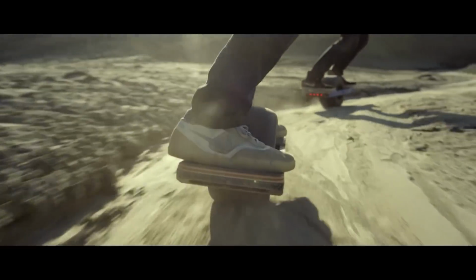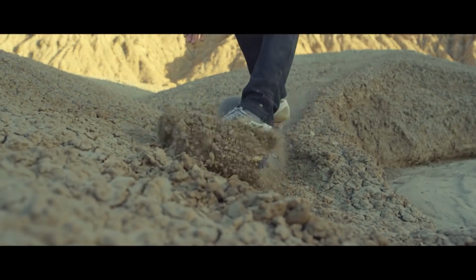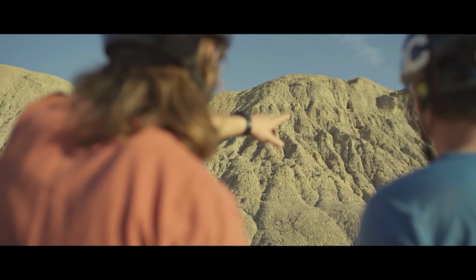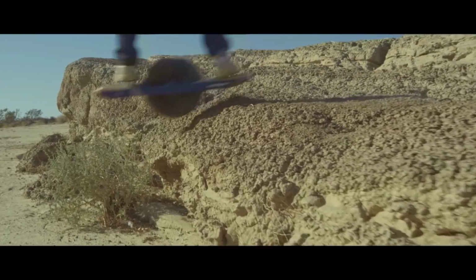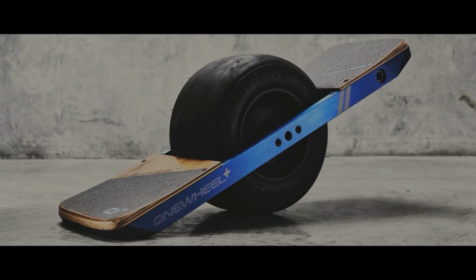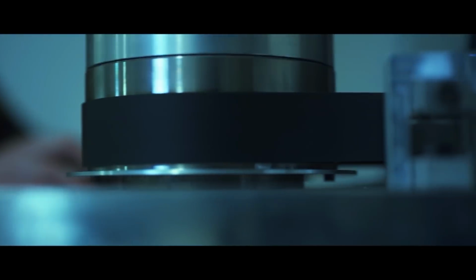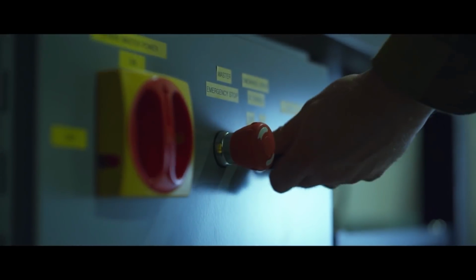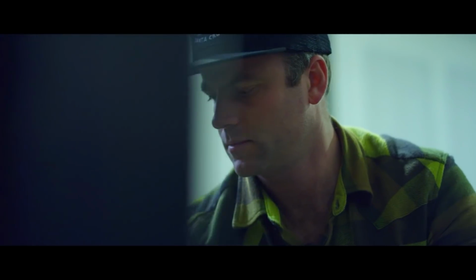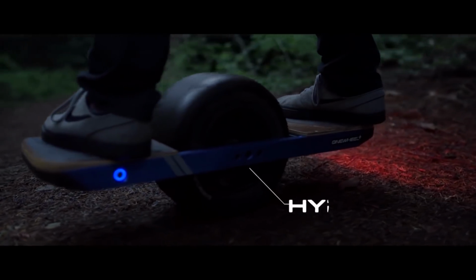With this one, you were saying it's water resistant, so it can combat all weather. What kind of emissions are we talking? Is it going to have an environmental impact at all, or is it really great for the environment? It's pretty great for the environment. So obviously getting people out of cars is a big goal. And really, when you have this kind of range, that's the kind of decision people are going to be making. Am I going to ride my motorcycle or drive my car, or am I going to take my Onewheel there?